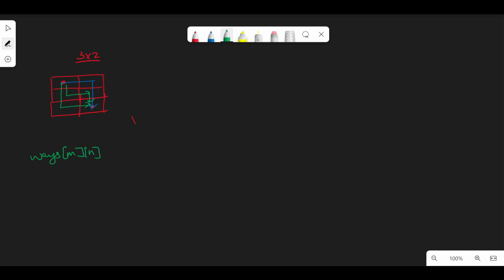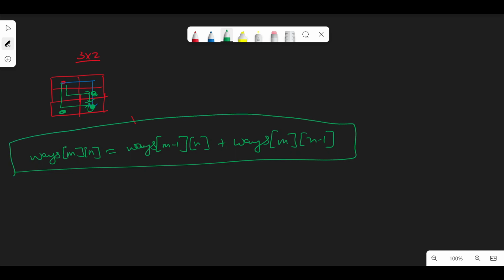it will be m, n. So basically the number of ways to reach this point: I'll either reach from this or I'll reach from this. So number of ways to reach m, n equals the number of ways to reach one top guy, so m minus 1, n, and or you come from the left side, which is the same row but the previous column, right? I think we can solve this recursively or through a DP and get the answer that way, right?